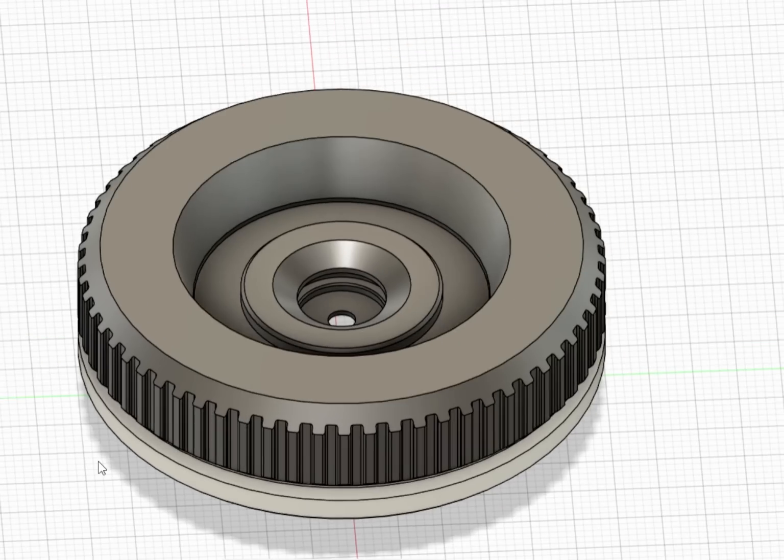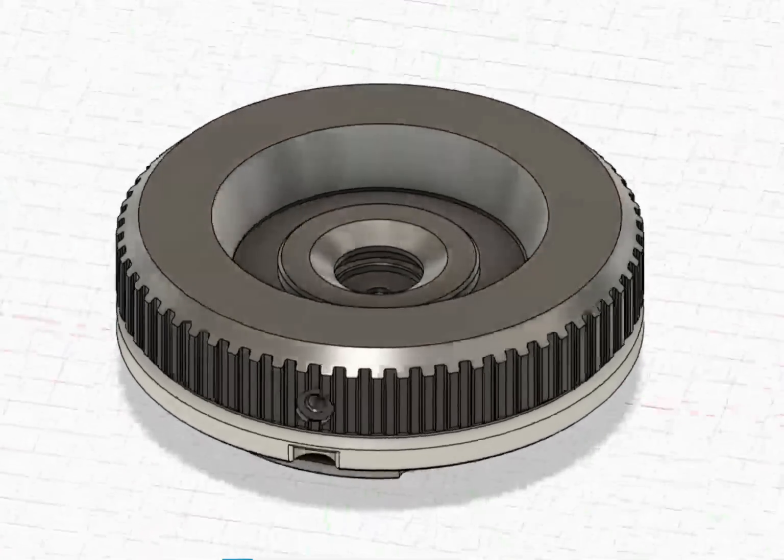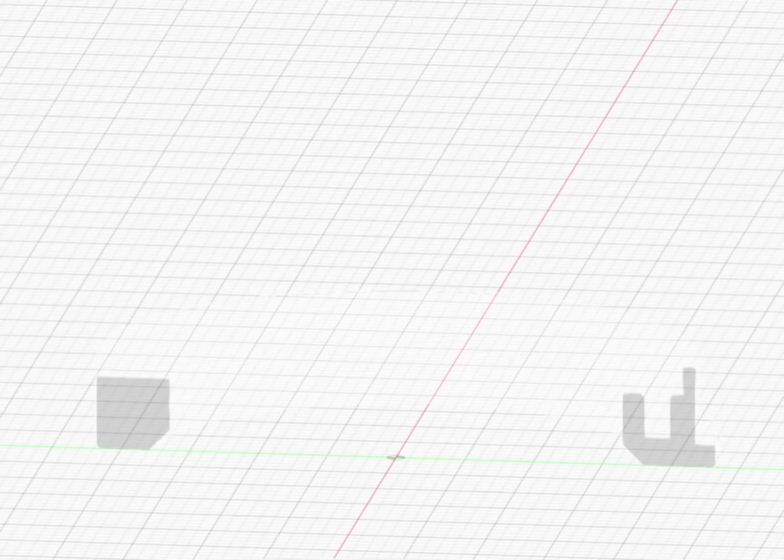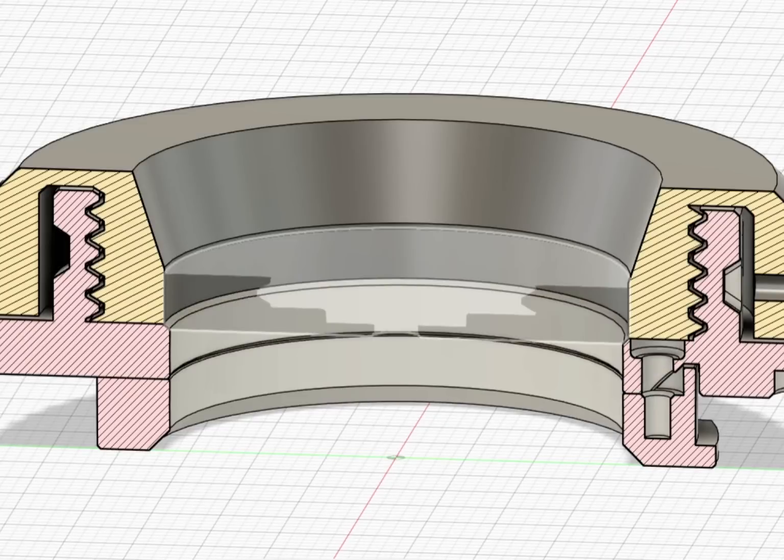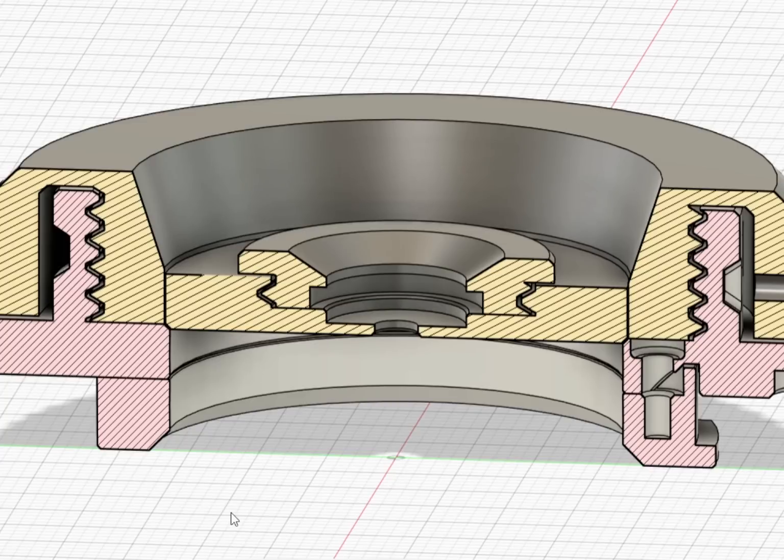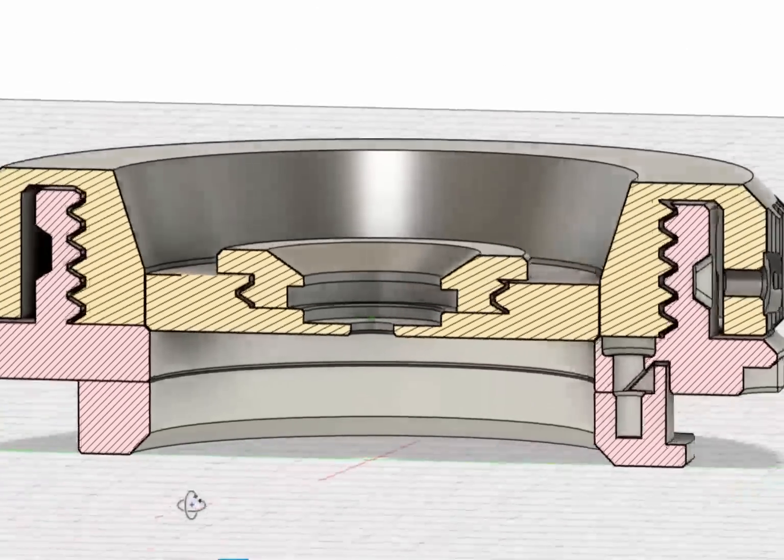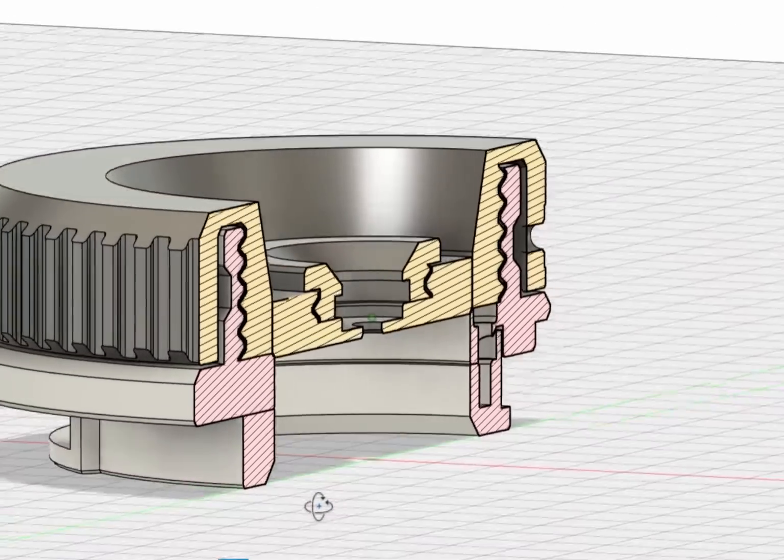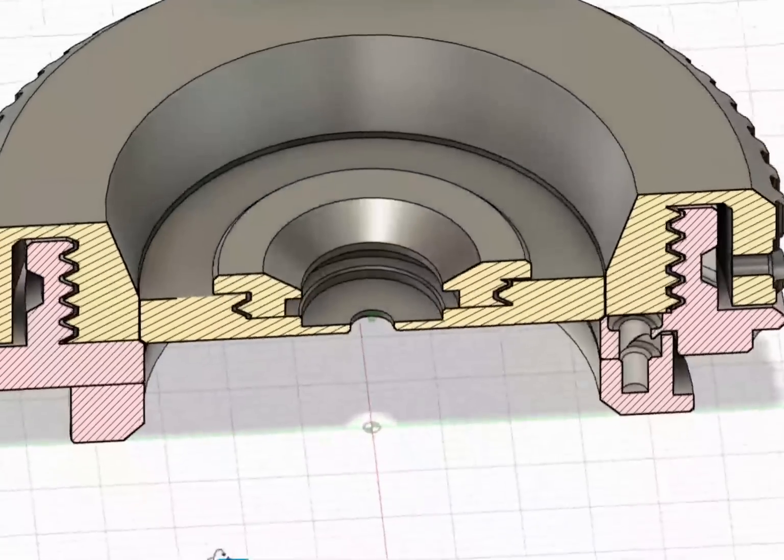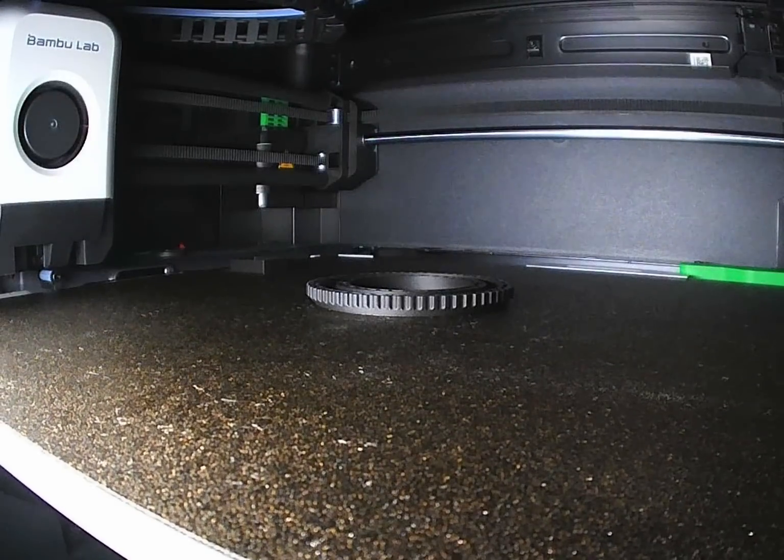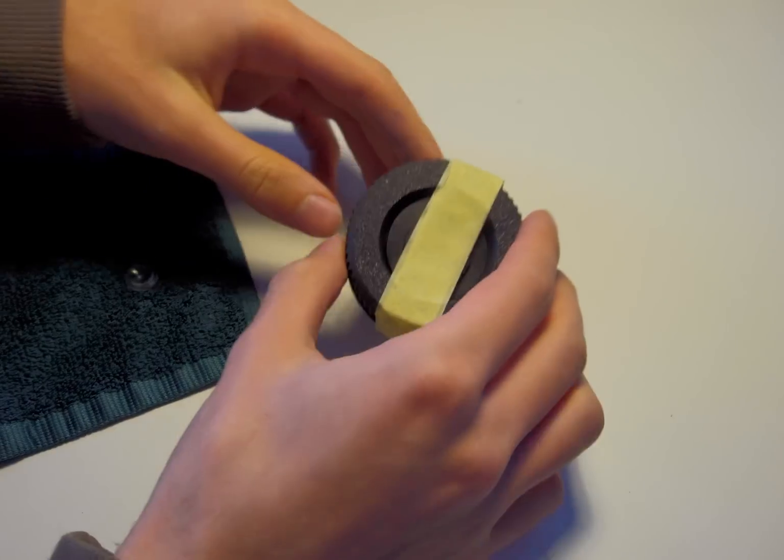Now I just needed to build the new casing, which means it was time to relearn Fusion. I modified the design by Bolzotan to fit my new lens. In order to be able to print the new lens body without support, I had to split the focus ring into three parts instead of the original two. Now one part is the focus ring. In it I can glue the aperture and then the actual lens can be clamped in by a small ring. That way the lens is still pretty protected and it doesn't have to be glued in, which definitely makes me feel a bit more at ease. After my teacher again printed the parts for me, I assembled everything. And now the only thing left to do is to take this lens on a test drive.